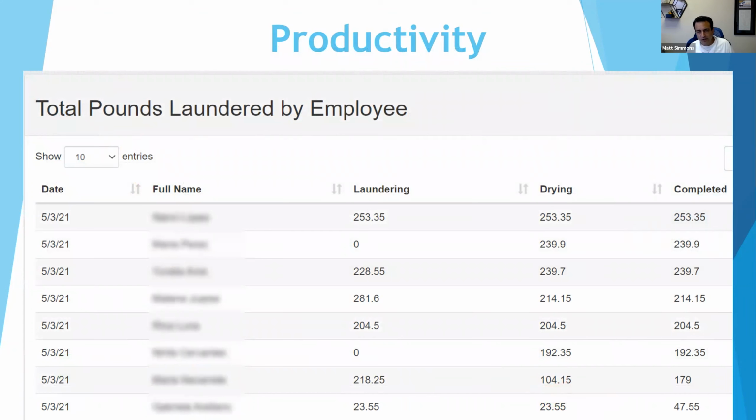This right over here is productivity. And this goes back to that machine tracking. On those machine tracking forms, it does say how many pounds each order is. With software, it's all automatic, but it is something you want to track. If somebody's dedicated to doing wash and fold without distractions, they could do between 250 to 300 pounds, but at least over 200.